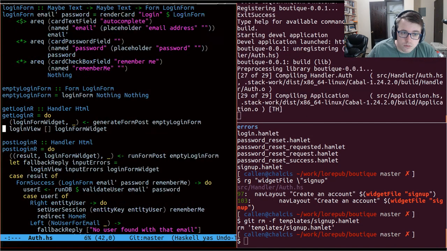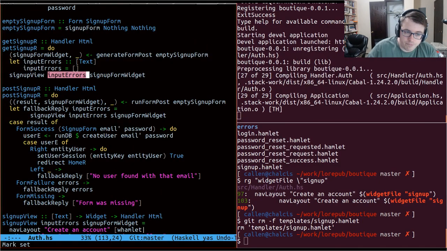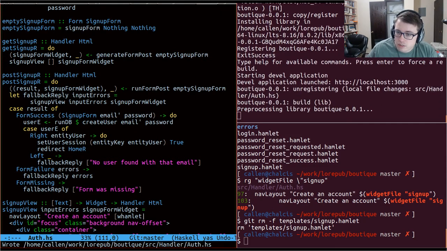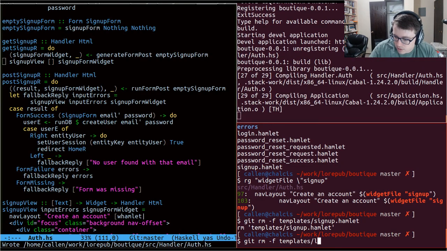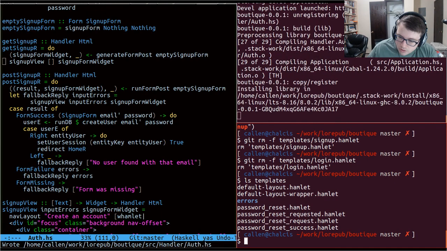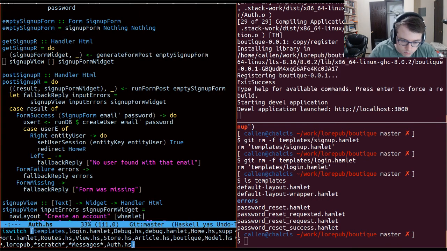So I can do the same for sign up as well. Give it the same treatment. Yeah, it looks fine. So get RMF templates login. So it's just default layout and password reset stuff and errors. That's fine. I'll get to cleaning that up later.